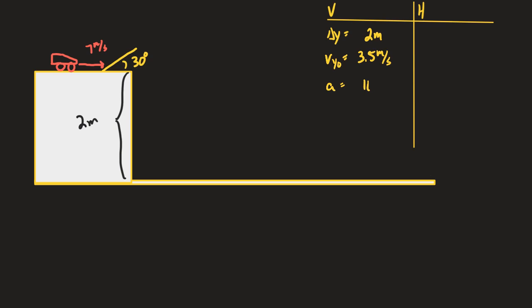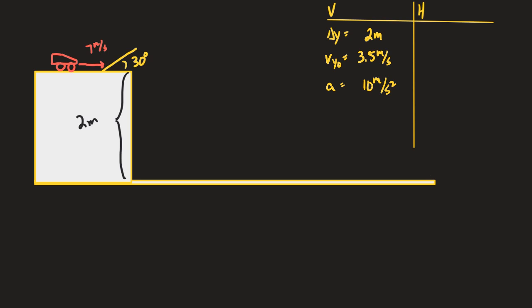Acceleration, we're using 10 meters per second squared. This isn't mastering. But if you use 9.8, fine. Interesting question. If you use 9.8, should your number be bigger or smaller? If you use 9.8, is your gravity pulling down harder or pulling down with less strength? Less strength, so you should be further away.